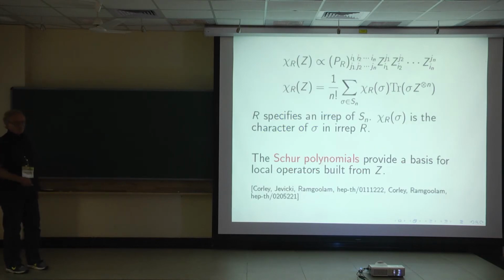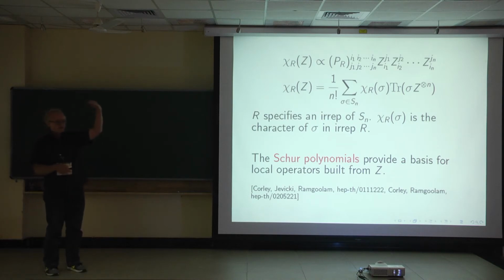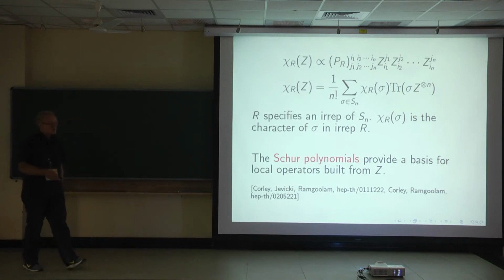So the operators constructed in this way are called the Schur polynomials. What sits here is a character of the symmetric group. And these polynomials are labeled by Young diagrams with a total of n boxes. How are the trace relations taken into account? If you have a Young diagram with more than n rows, that Schur polynomial vanishes identically. If you just write out the Schur polynomial equal to zero, that is the trace relation. So the Schur polynomials naturally encode the trace relations. If I consider the complete set of operators with a total of n rows or less, that gives me a basis for talking about the local operators of the theory.